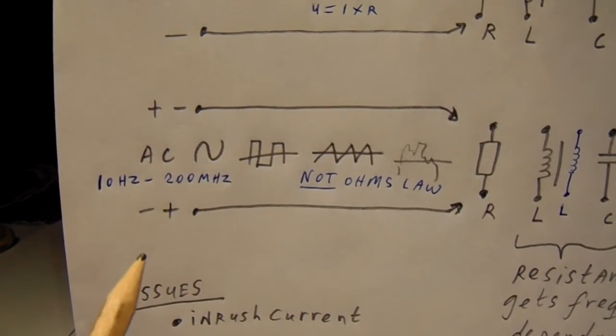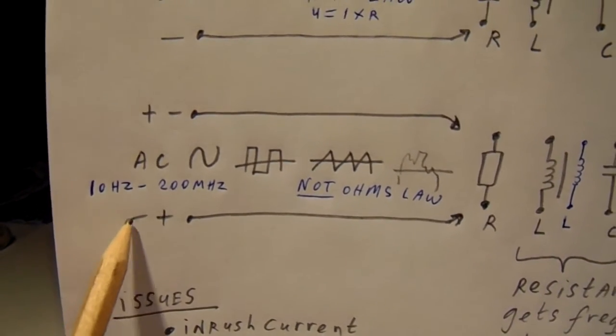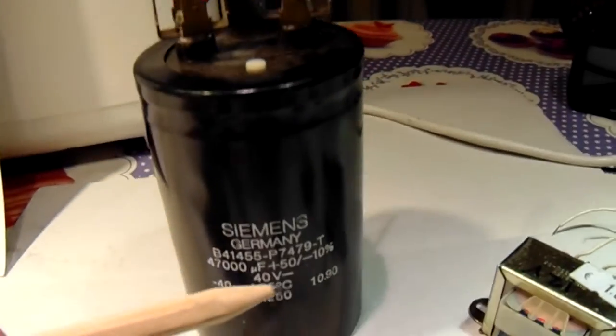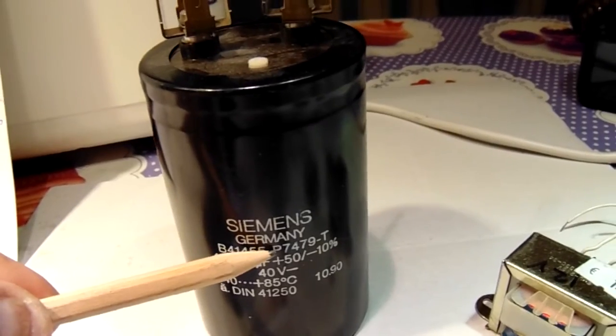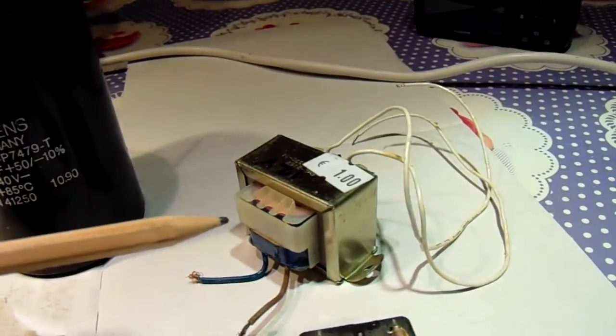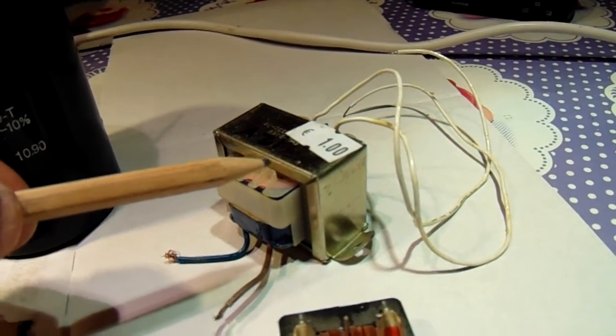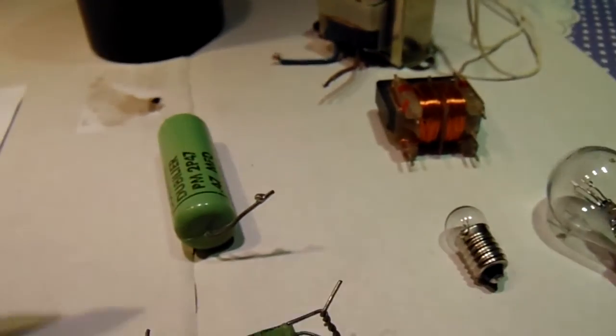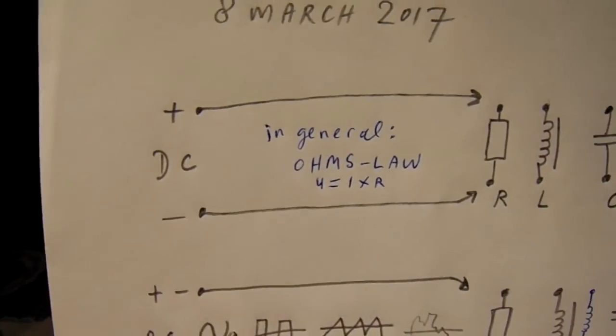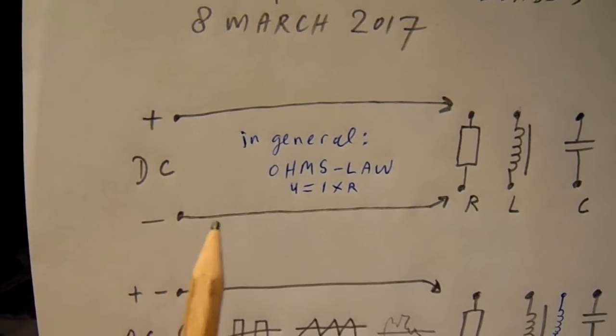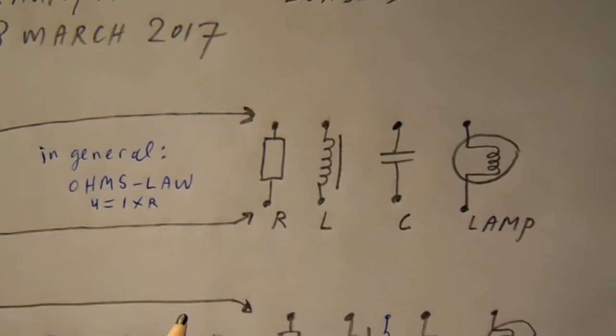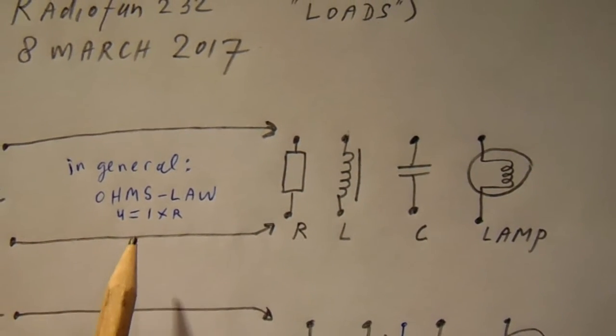What happens when we connect an AC source to all these sources? Of course, never connect AC to an electrolytic cap. It can explode. We can add AC to a transformer, to a lamp, to this coil, etc. Also to bipolar coils, no problem.